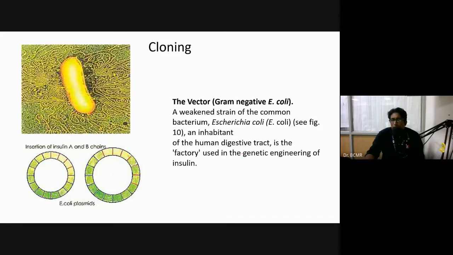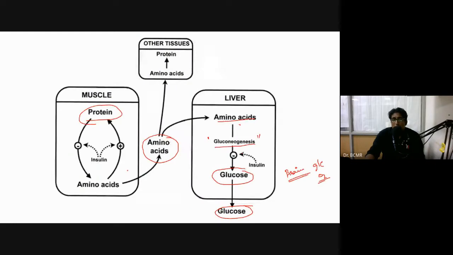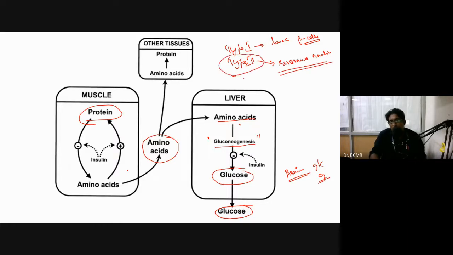So we know about diabetes, and we discussed two types of diabetes: type 1 and type 2. Type 1 is lack of insulin. That means the beta cells that produce insulin are insufficient. Type 2 is resistance to insulin. There is not much we can do about type 2 diabetes, in the sense that if it is because of our sedentary lifestyle, we should try to keep ourselves very active all the time.